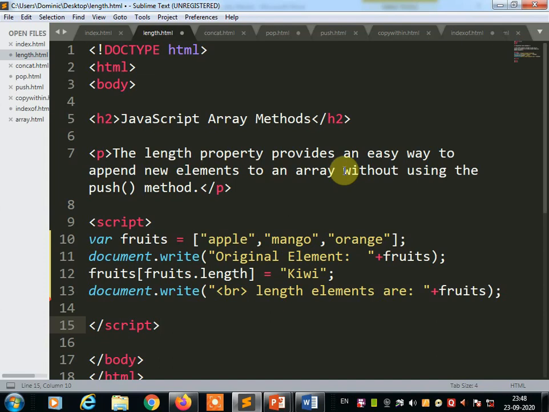The length property provides an easy way to append new elements to an array without using the push method. Now the push method is also going to add a new element to the existing array. Okay, it is almost the same, but instead of using the push method, we can use the length property, and it is an easy way to append new elements to an array.